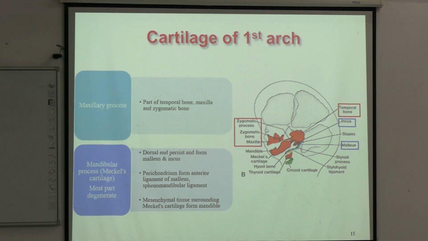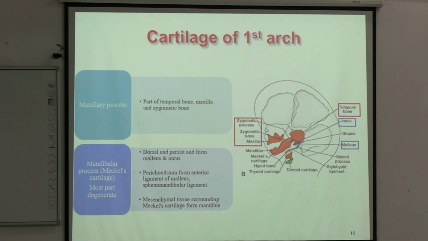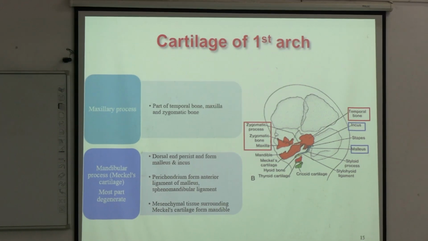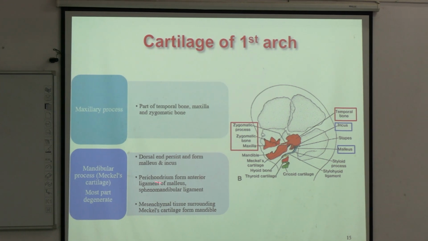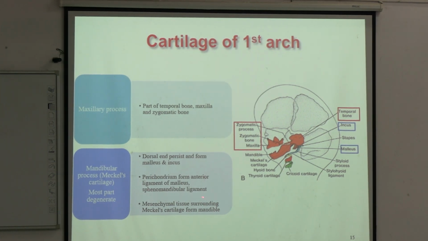We have the Malleus and the Incus, present in the middle ear. They come from the distal part of Meckel's cartilage. The proximal part creates the mandible. The in-between part, which mostly disappears, creates some ligaments, which we call the ligament of the Malleus and the sphenomandibular ligament. If you cannot remember the ligament part, let it go. Remember the mandible and the Malleus and Incus first. Then the ligaments related to the middle ear and the sphenomandibular region.